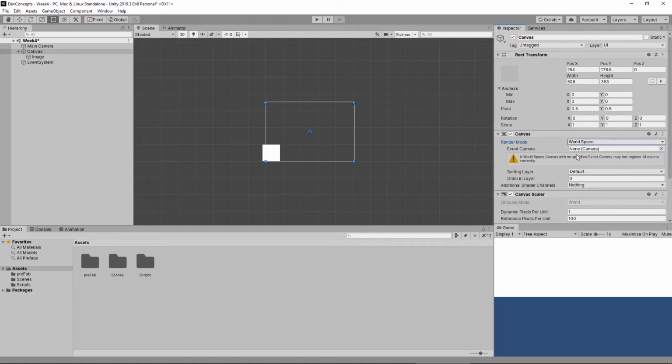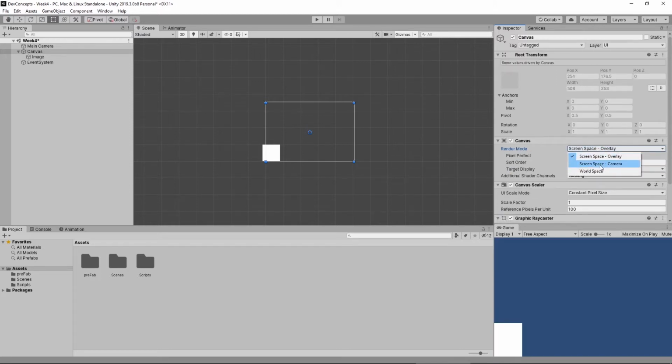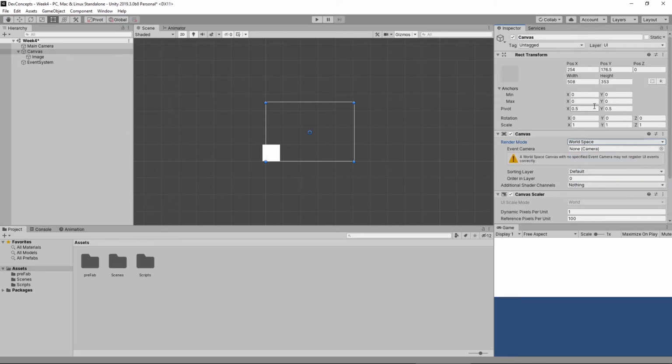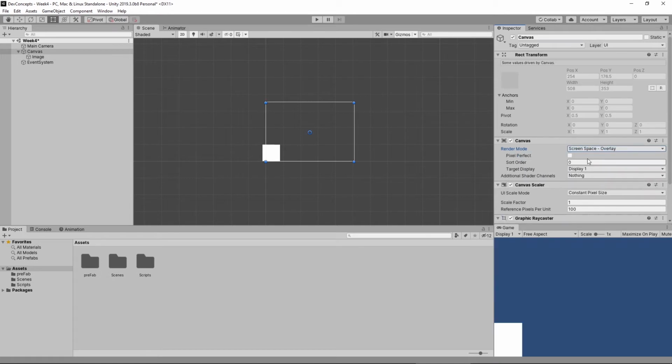Again, a bunch of things changed as soon as I went through these different options. When I had screen space overlay, this was grayed out. When I had screen space camera, this was grayed out. But as soon as I hit world space, boom, now we can actually adjust our rect transform. Like I said, we'll talk about the rect transform in a little bit with the image itself. Depending on what you've chosen, the options within here are going to be different. I'm not going to go over every single one. Just know that overlay is screen space across everything, screen space camera is for a particular camera, and lastly, world space is for a particular location within the world. You can jump around the world too, but it's attached to the world in some way.